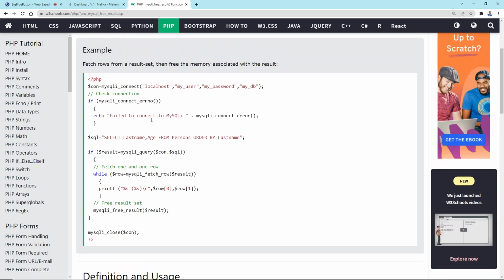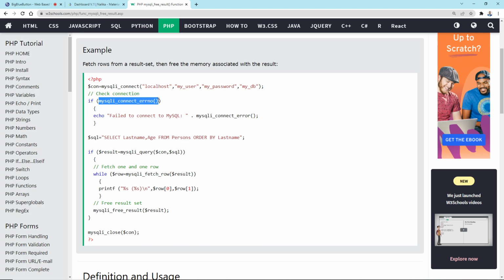Just check this example. Here we want to fetch a row, then we free the memory associated with that particular result that we have fetched. You see here, we're just connecting to the database.